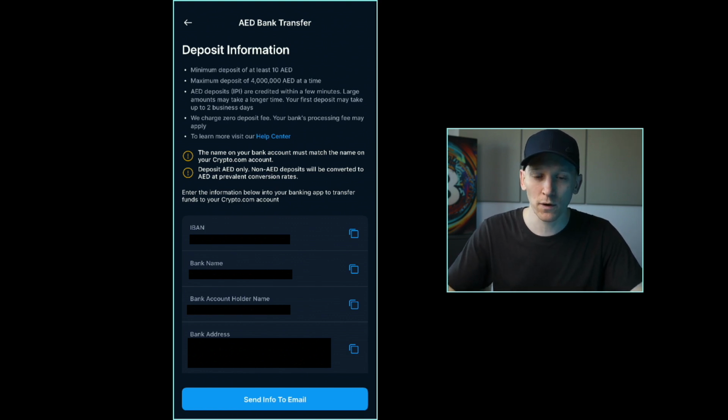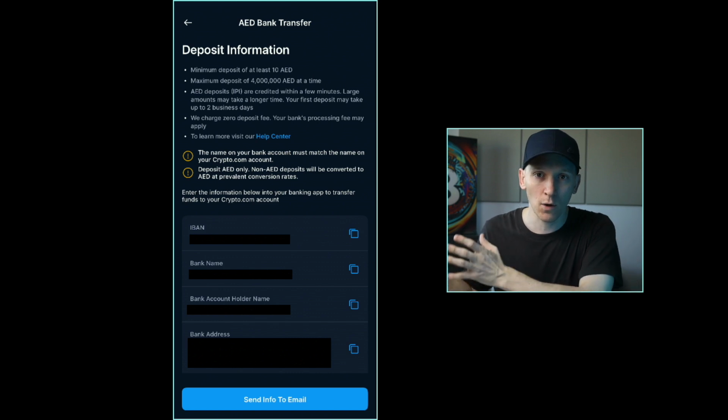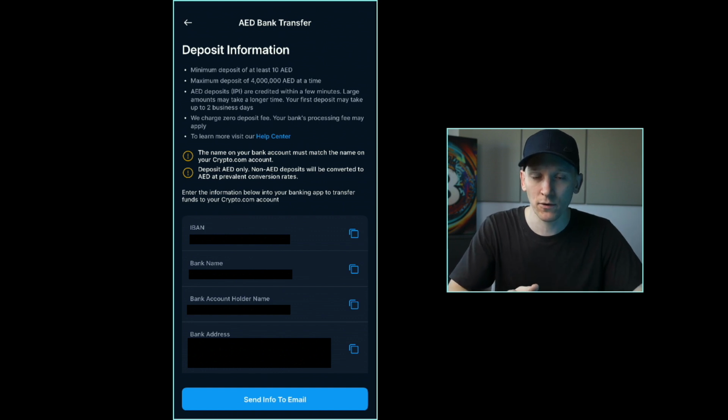So just make sure that wherever you are, you put all the details in that are necessary and you read this. So the IBAN is where I'm sending it, and that's all I need. Now, in other regions, just make sure that you can put any reference codes or anything like that in. It's going to give you the instructions right here. But it's as simple as that. I now have a bank account that I can go over to my banking app, send in money to this bank account. Once that clears, that cash will be in my crypto.com account.